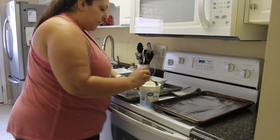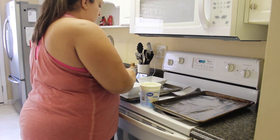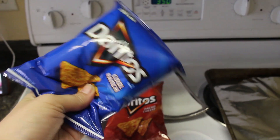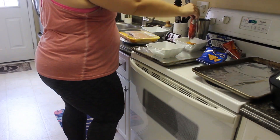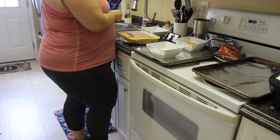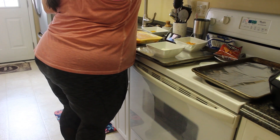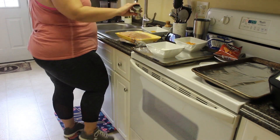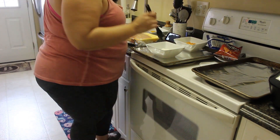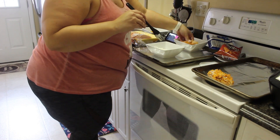The first meal of the week, I made some Dorito chicken tenders. What you're going to need is some Greek yogurt in a bowl and some Doritos. I use the little bags for portion control because if I have a big bag, I'm going to eat them all. Crush them up and put them into their individual bowls. Coat each chicken tenderloin with the Greek yogurt — it acts as a tenderizer and helps the Doritos stick to the chicken.